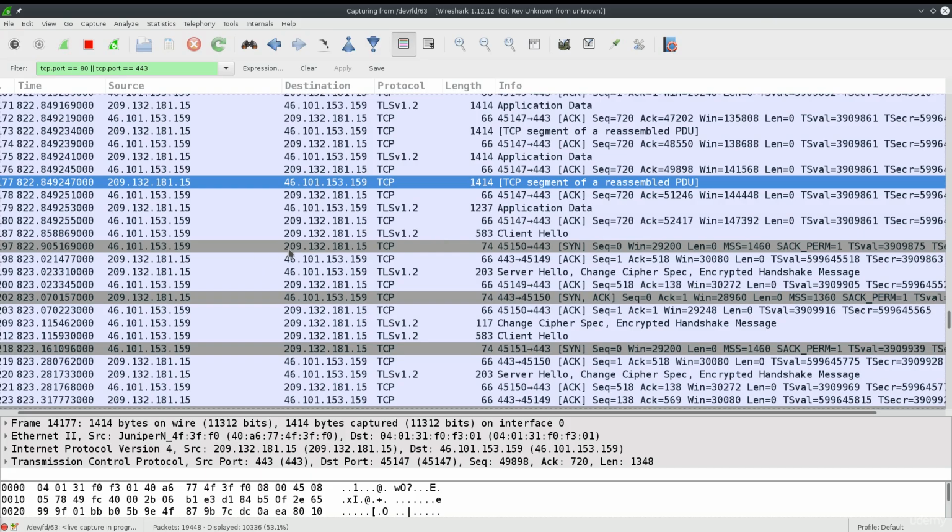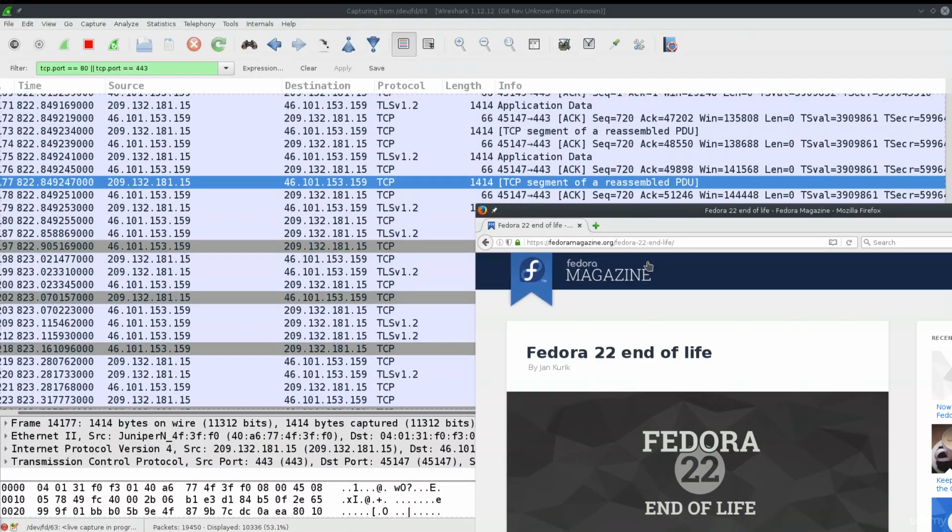There is meaning to them. You see the address, it says 209.132.181. I can just open up my browser, because I know it's port 80 and port 443, I know for a fact that these are usually some sort of websites. So I don't know the domain, but it doesn't matter. I can type in 209.132.181.15. Let's say that one.